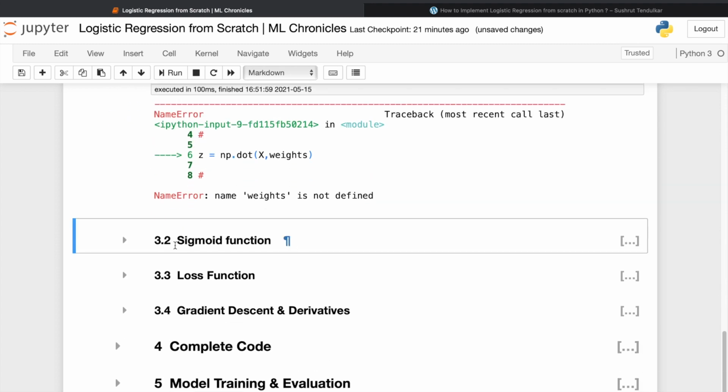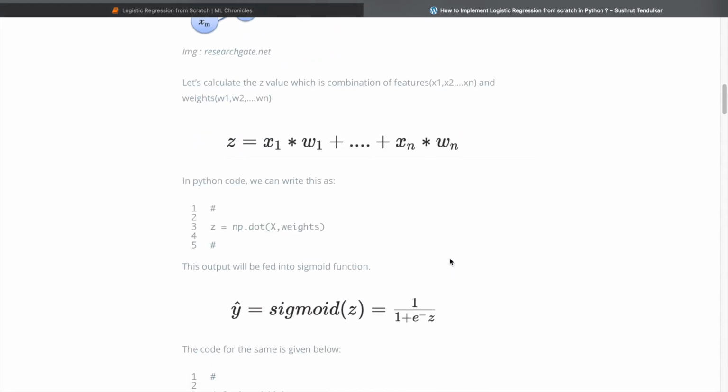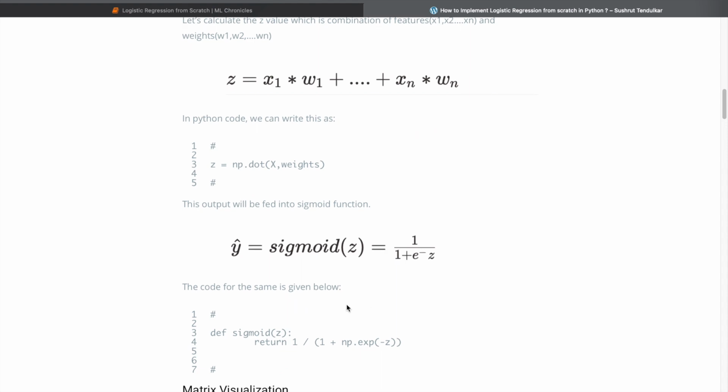Next, what we want is a sigmoid function. A sigmoid function is something that will squash the value between 0 and 1, as we said before. So the function will be 1 by 1 plus e to the power minus z. And why this will be the activation function for logistic regression is something that we'll cover in a separate tutorial. But for now, let's assume that this is the logistic function that we're going to use. But there is a derivation as to how this is the actual function that we're going to use for logistic regression. But for now, let's assume that this is the one.